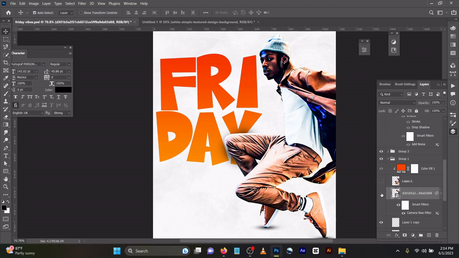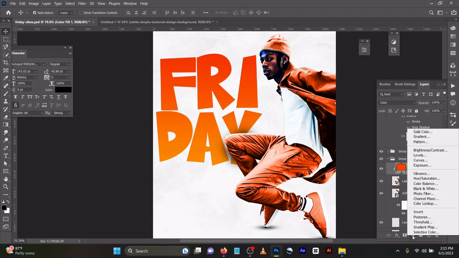So see what I did here. You get what I'm saying now? If you switch it off, it will look like it's the same thing, but it's not. I now created a new layer on top of this one and decided to change the color. You can select a solid color by coming to your adjustment options here and clicking on solid color.